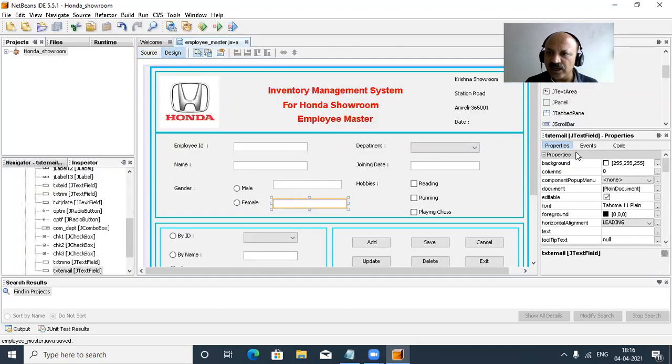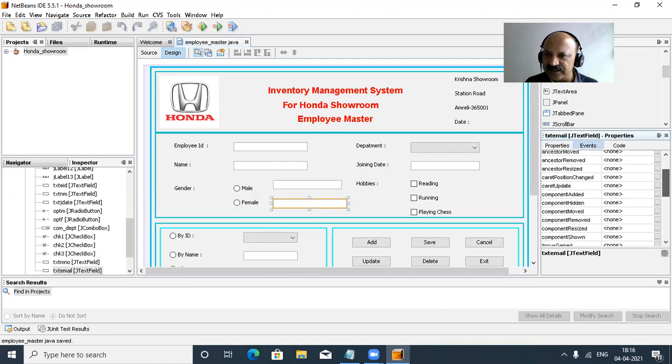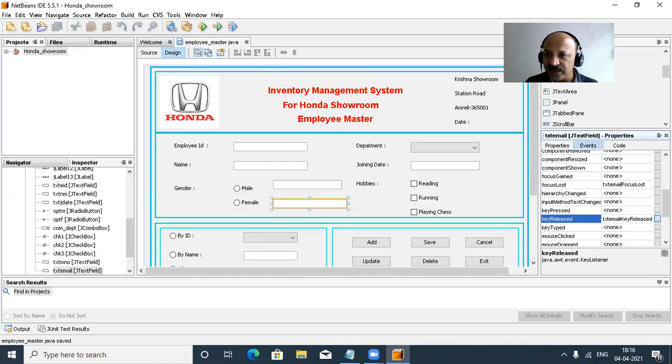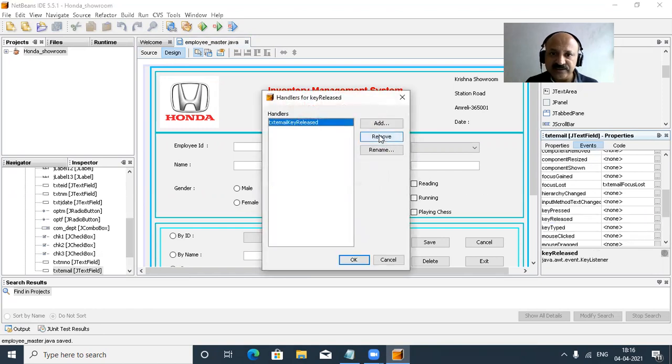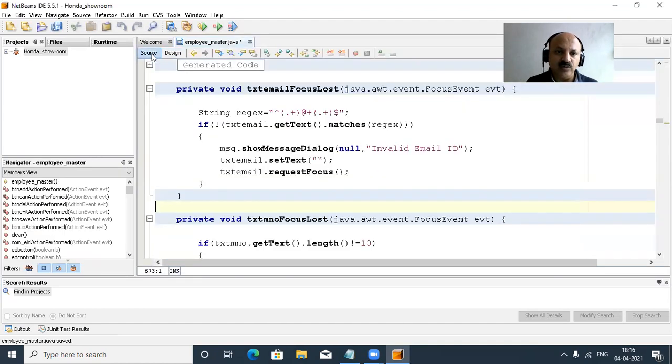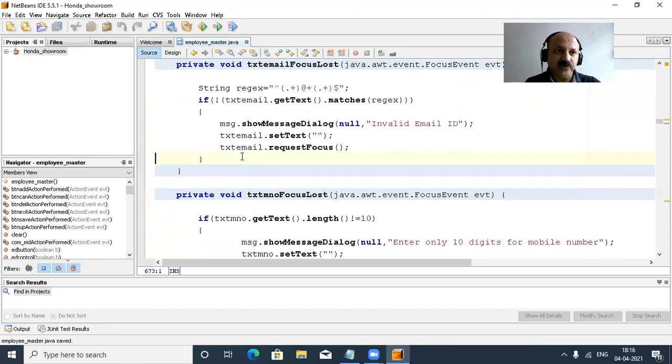Now we can remove this event. So how? Yes, I think you have to go to the event tab and find the key release event. Yes, that is our text box here. So you cannot directly select and delete, but here is the remove button. So that is gone, and okay. So you can look now here, there is no event. So lost focus is better. Like for the mobile number, and here the lost focus event is the perfect way for the email ID.